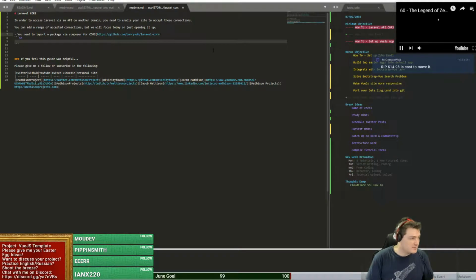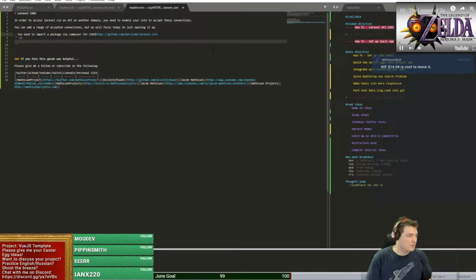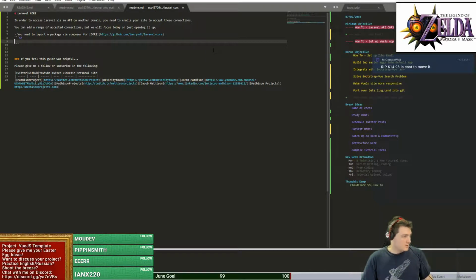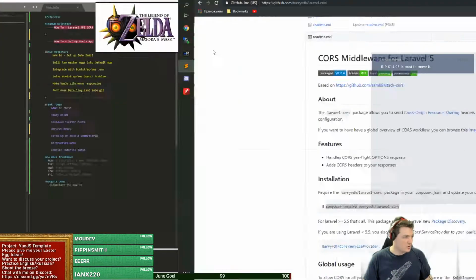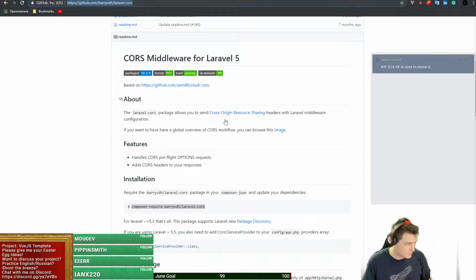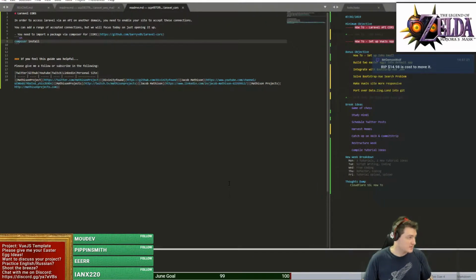I believe this would be it. No, it needs to be in parentheses. Composer install or composer require, just as good, I guess.